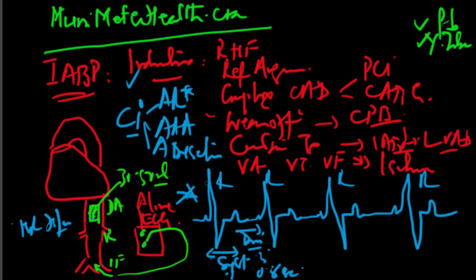Coming back to the principle now, it's very important we understand the principles here. The R-R interval, as I said, the onset of R corresponds with the systole. So what you're doing is you're trying to deflate the balloon during the time when the systole is occurring. So when the systole occurs, you want to deflate this balloon. The balloon goes down. So now basically, you're deflating the balloon. The balloon goes down.